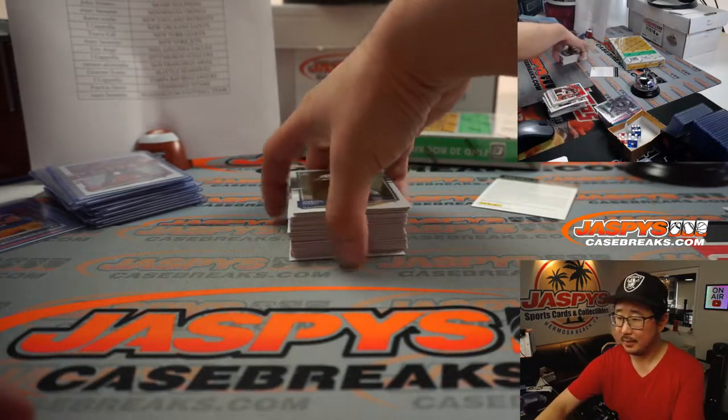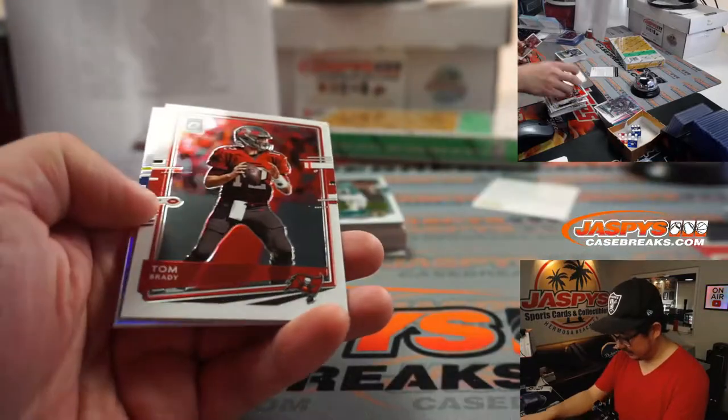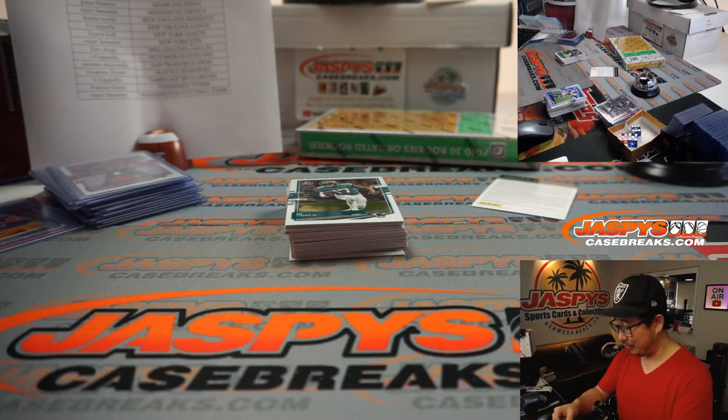But yeah, and then Watson's kind of in the same spot. But maybe he doesn't. He's got a no trade, right? Maybe he says, I don't want to go to the Jets. I mean, I think they're both kind of stuck.